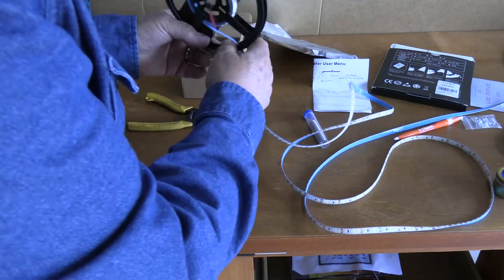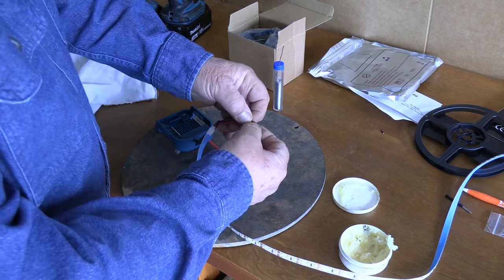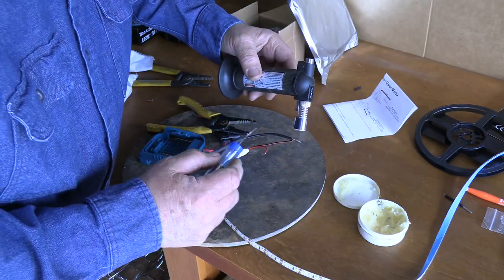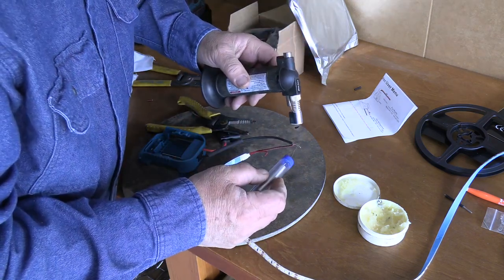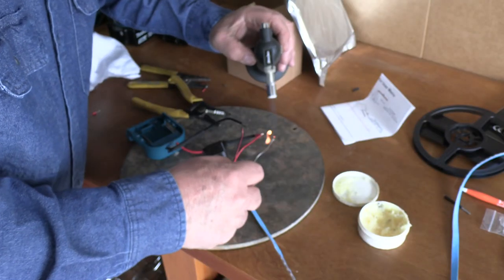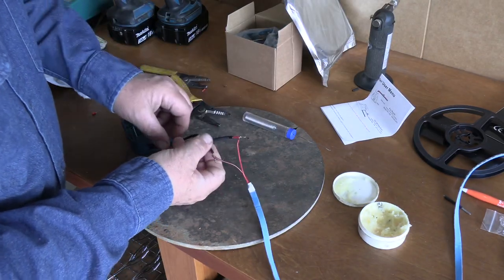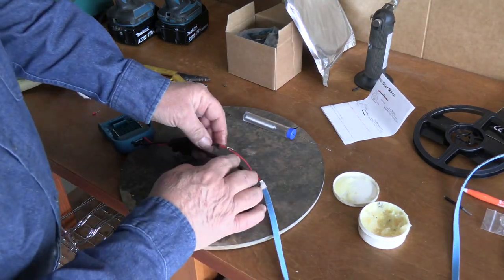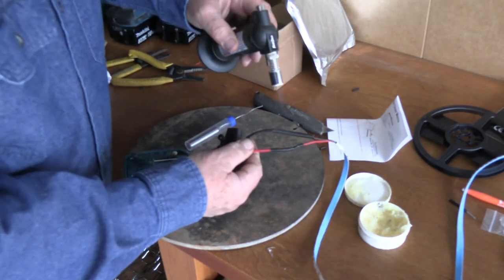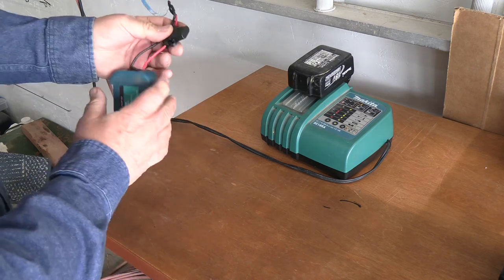I'll go ahead and unroll the rope light so I don't accidentally burn something. I've got a little metal plate to keep the heat off my workbench. I'll twist the wires up, get some flux on there, and solder them. I like to solder my wires together — butt joints come apart too many times. Slide the shrink tube up, straighten the wire alongside, push the shrink tube up. It also keeps moisture off the connection. The wires are soldered, shrink-wrapped, there's a fuse inside, and it's ready to go.